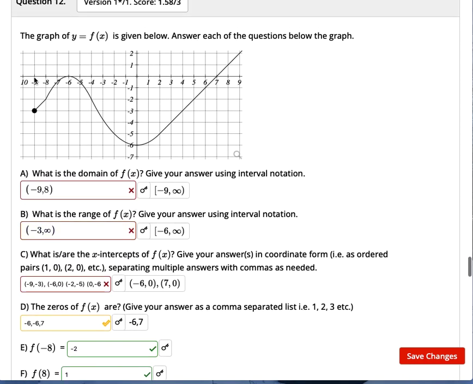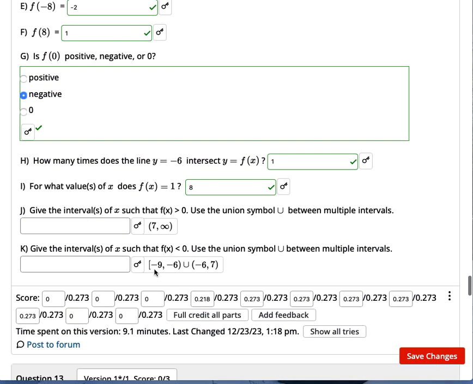So that's this part right here. We're including the -9 because when x is -9, y is -3, and that is less than 0. And we're going up to -6 and not including it because 0 is not less than 0, it is 0. And then that's where we do this -6 to 7. So we're doing that whole interval after that. But this is basically just a fancy way of saying between -9 and 7, except not -6 because of that intercept. Okay, I think that was it on that one.